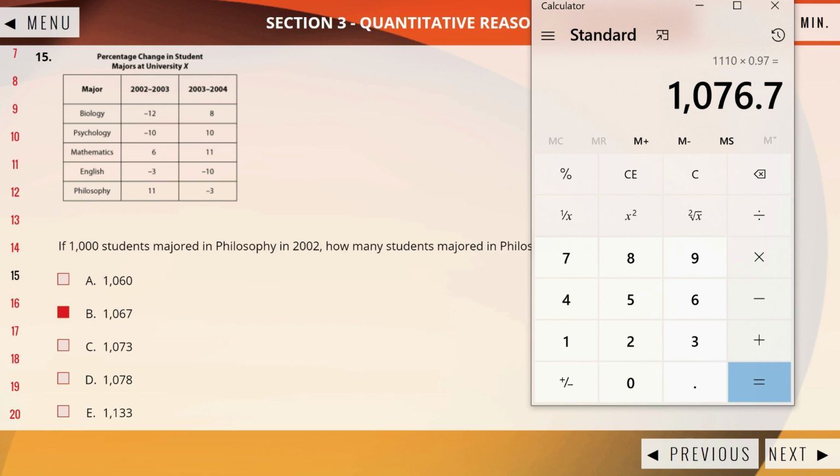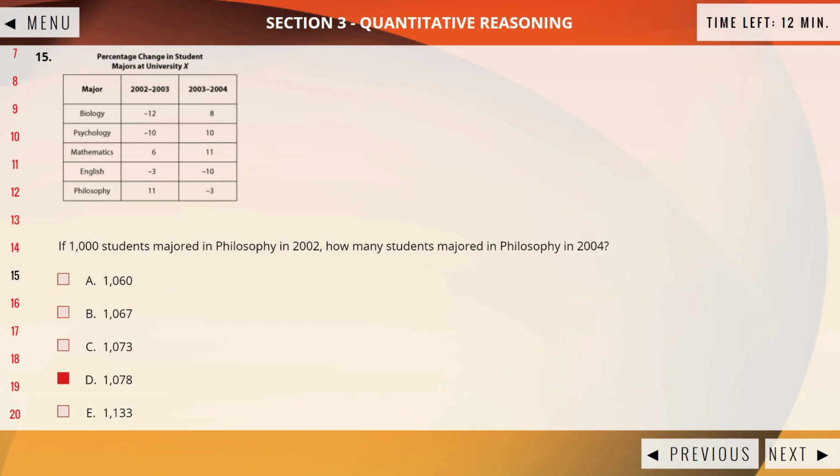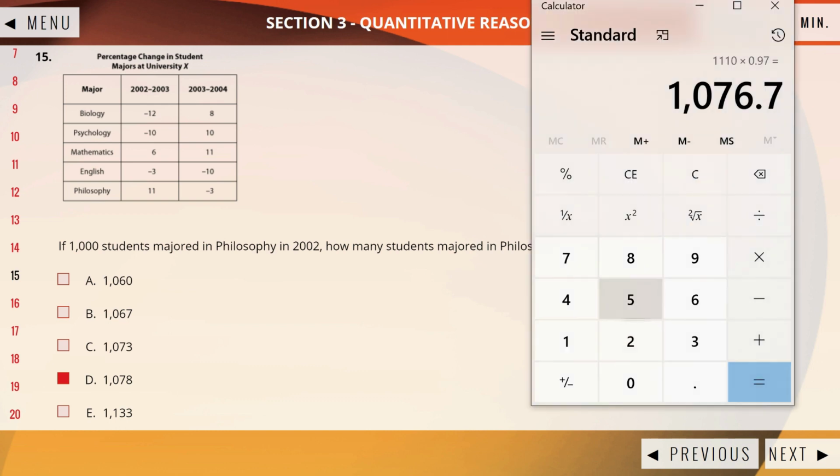But why do they keep rounding it? In the real test, that would freak me out, because it's like, why didn't they write 1,077? But in this test, with their kind of errors, I'm kind of not as bothered by it. Yeah, that was 2002. So there's 2 different years. So there's 2 different changes, gaining by 11% and then reducing by 3%. What you definitely don't do, the mistake here, would be to combine those two and increase it by 8%. That would actually get you a totally wrong answer. So don't make that mistake and try to combine the 2 changes. But then the weird thing is you make that mistake and you'd still pick 1,078.